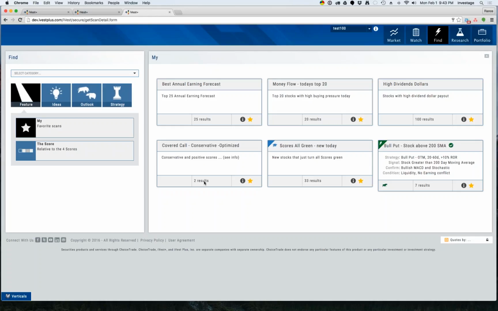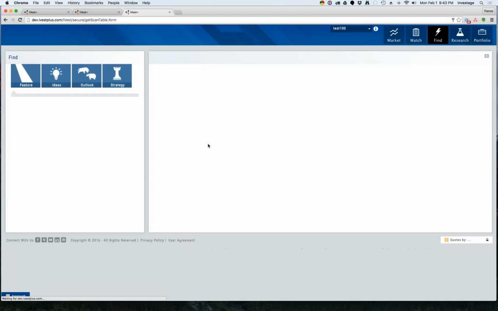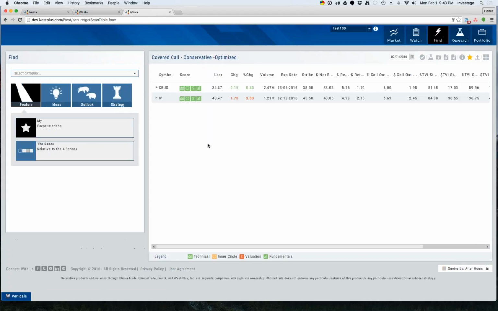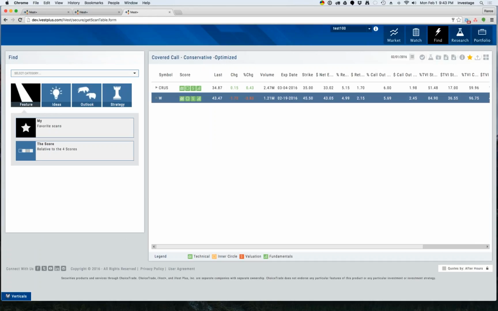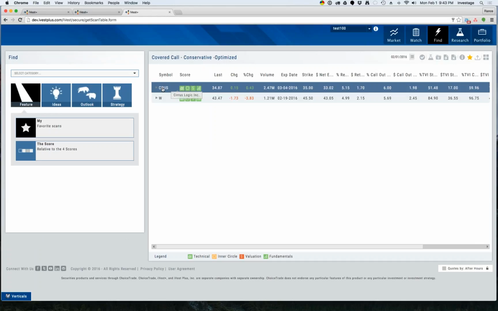Now, in a really good market, you might see quite a few more, but in my covered call conservative optimized, it's rare that you see, at the high end, maybe a dozen stocks in a really good market time. This is being really conservative in how it's finding these positions. And I'll show you a couple of these really quick. By the way, one of the things we have done everywhere but Spectrum, and it's coming there, is that when you hover over a symbol, it will tell you the stock name.